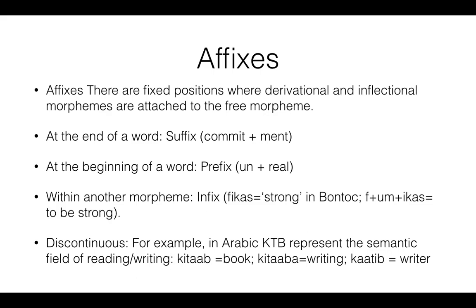Finally, the last one is what we call discontinuous morphemes. And here we come to Arabic. Arabic is rich in this. For example, you have the root ketb. That's the root. You don't add prefixes, you don't add suffixes, you don't add anything. But we call them discontinuous affixes. You add kataba. So look, you separate between ka and ta with a vowel, and then you separate between ta and ba with another vowel. Or you can say kitab.